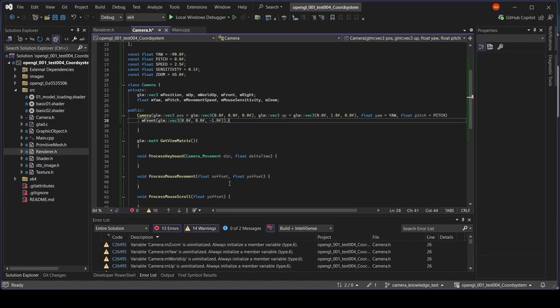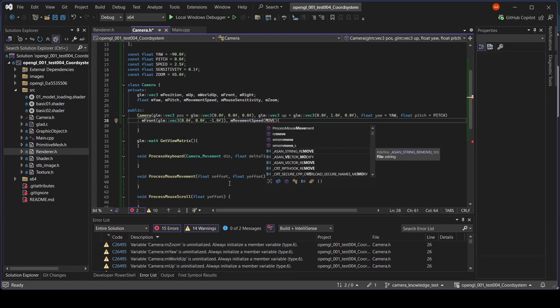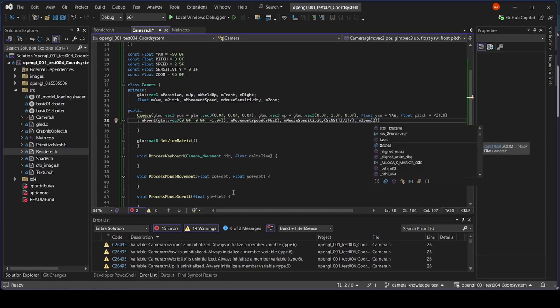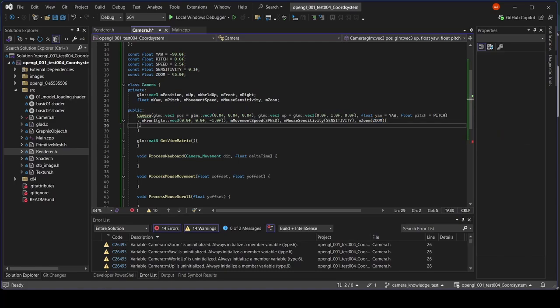Okay, m front. What else am I missing? Oh yeah, m pitch, m movement speed: set it to movement speed. Then mouse sensitivity: set it to sensitivity. And finally, zoom: assign the zoom value. Now let's implement the camera.